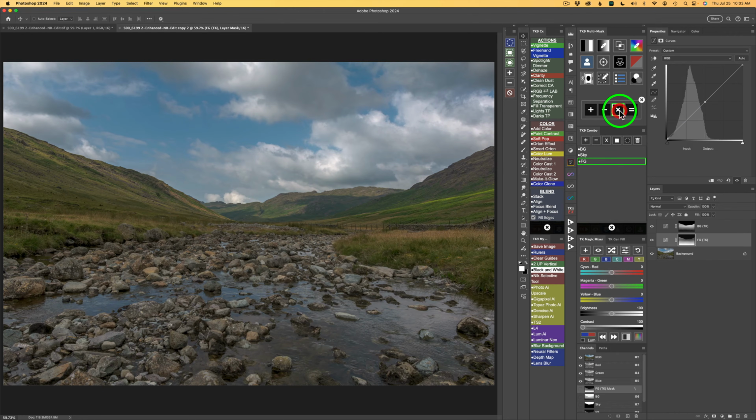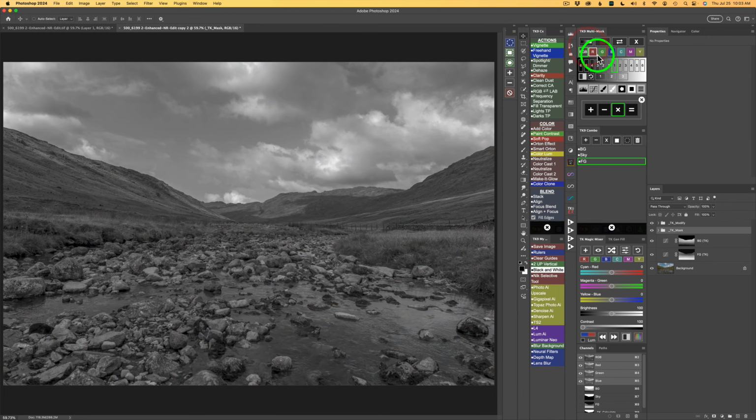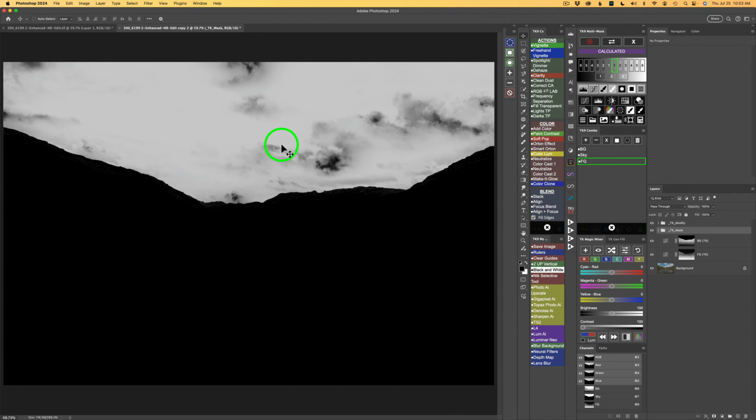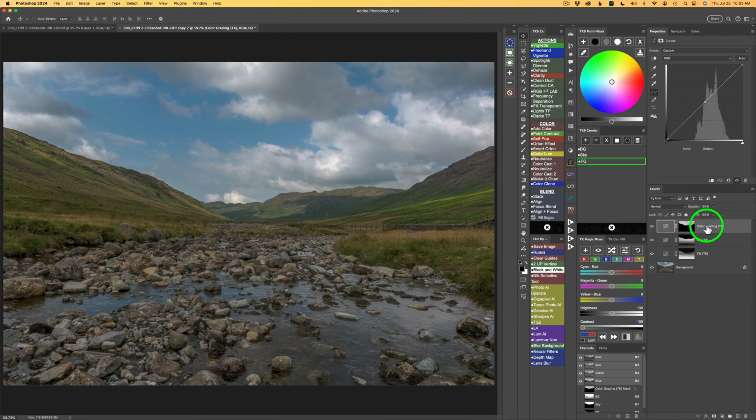Click X to intersect, because what I want to do is intersect the midtones 3 to protect shadows and highlights from clipping. And to do that, we click on the Luminosity Mask button, click on midtones 3, click Equal to make the calculation, and now you can see the sky has the midtones 3 mask in it, and just output it to a color grading tool by clicking this button right here, and there it is right there. And I'm going to double click the name, I'll highlight color grading, and I'll type in sky.